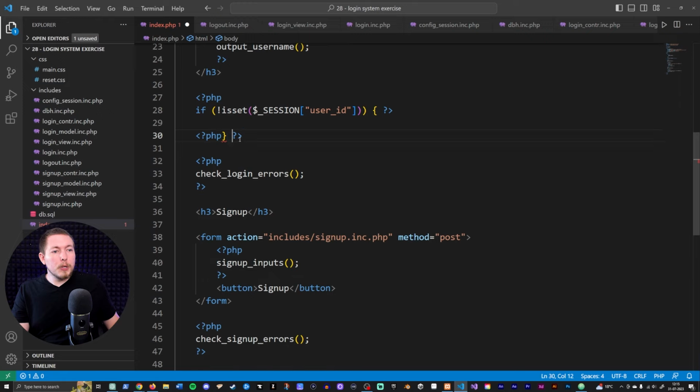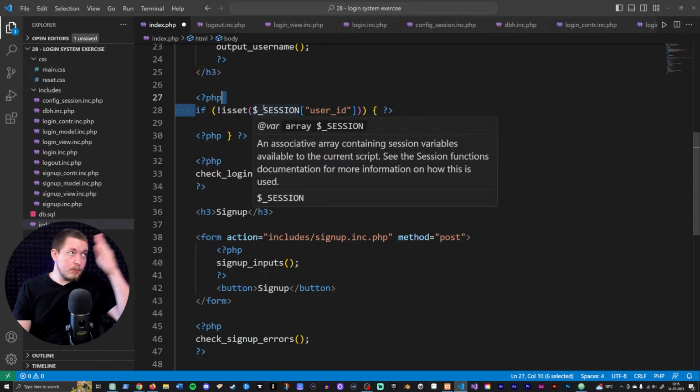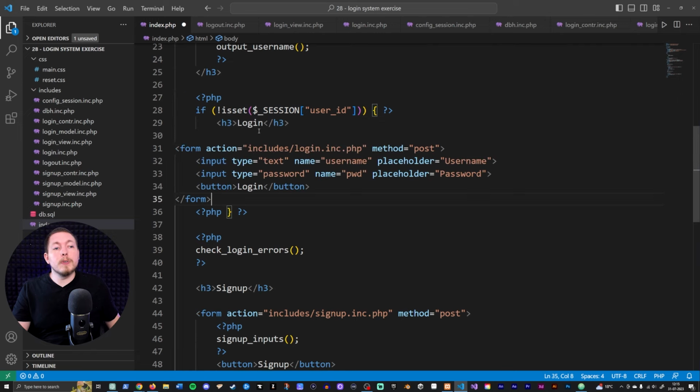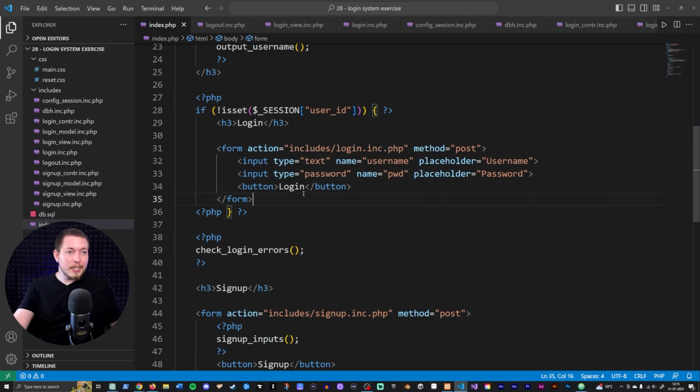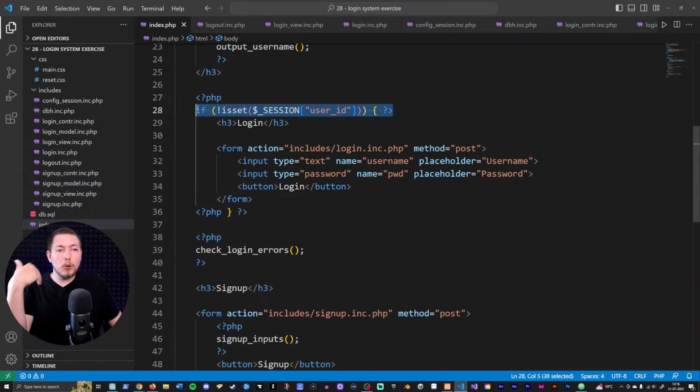So again, opening and closing the PHP tags wrapped around the closing bracket, and also opening and closing it wrapped around the first if condition line of code here, because that allows us to paste in HTML and still have it be part of the PHP. Again, this is PHP syntax good practices 101. So instead of putting this in as a string by echoing all of this out, we can just write HTML code directly inside by simply opening and closing the closing bracket, and the same thing for the opening bracket.